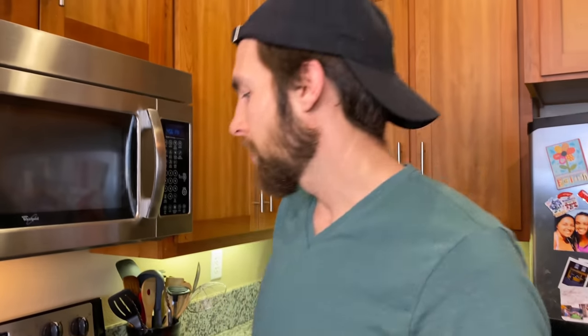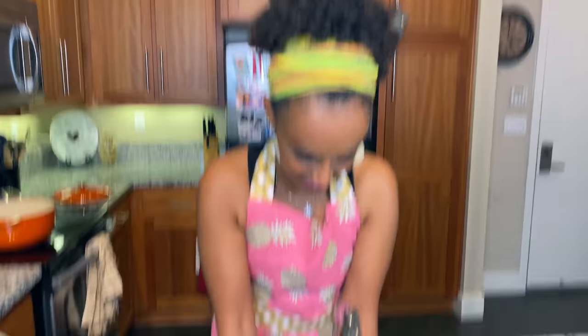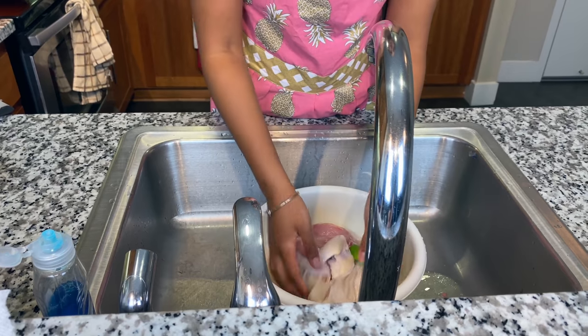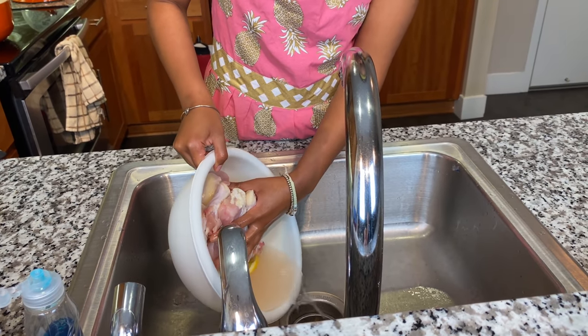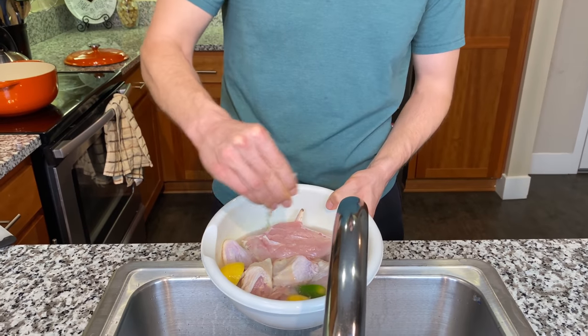Let's turn on medium heat. Shinkort is starting to cook. This part is important — I've seen my mom do it this way. You just want to get in there, do this, and then pour it out. But you don't want to lose any chicken. Now it's your turn. Got to squeeze some lemon onto that.